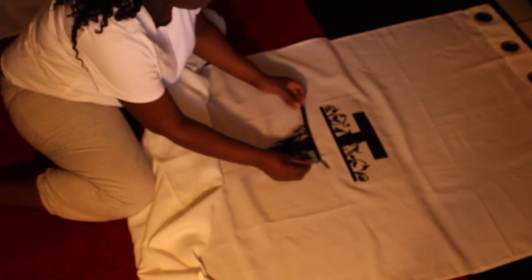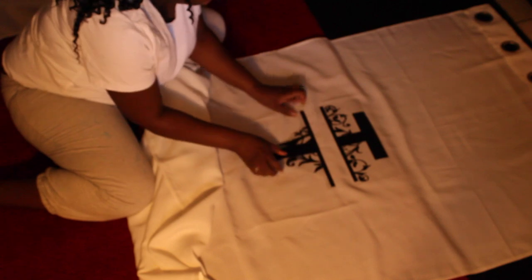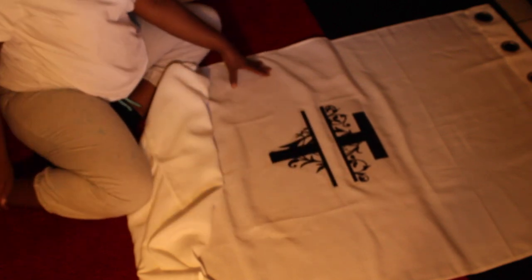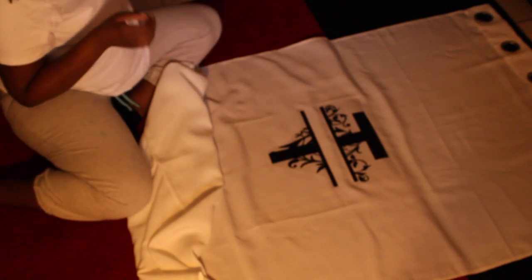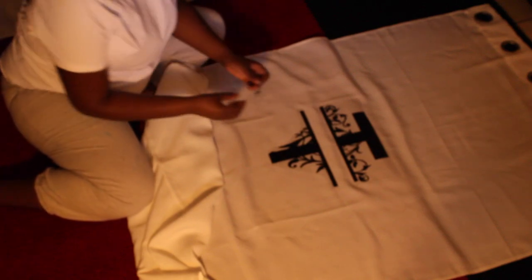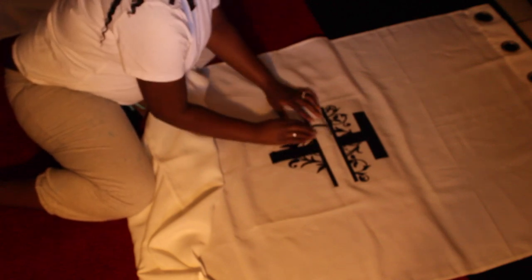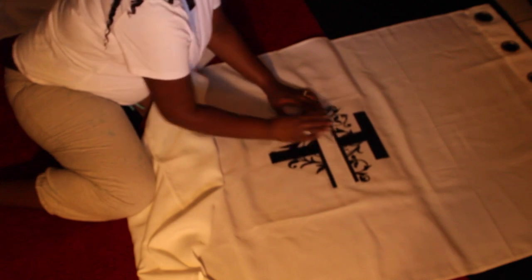And basically, all I'm doing is I am lining it up. I'm eyeballing it for myself because this will be going into my bathroom, and I'm just going to be doing a bathroom set to show you guys. So this is a part of that set.